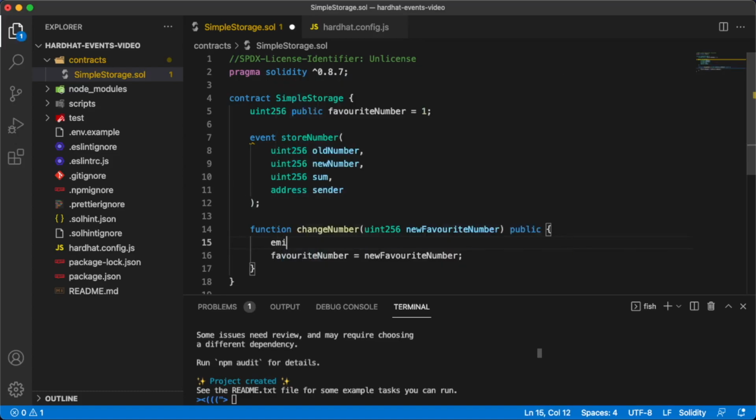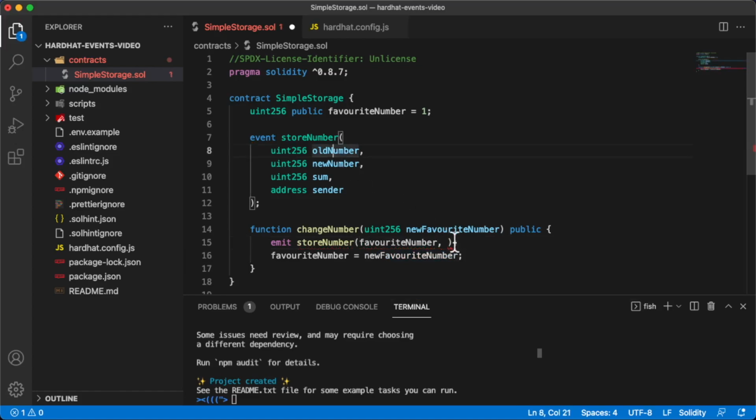So now we have our event, and now we need to emit this event. You can emit an event by saying emit. Everything's so simple, man. So also provide the name of the event, parentheses, semicolon at the end, and inside of here we're going to emit those values. This is like calling a function, so to speak, and I'm going to use favoriteNumber.